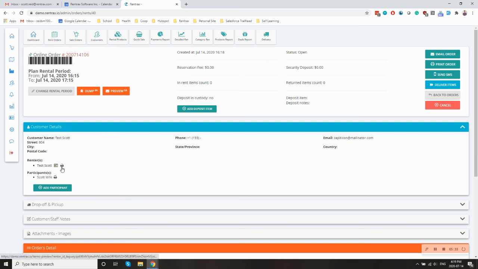You don't have to worry about keeping this. Rentrax will keep this indefinitely, or at least until you cancel your subscription, at which point we will send you an export of all of the documents in your system. And then you can store them from there. Put it on a hard drive or something.